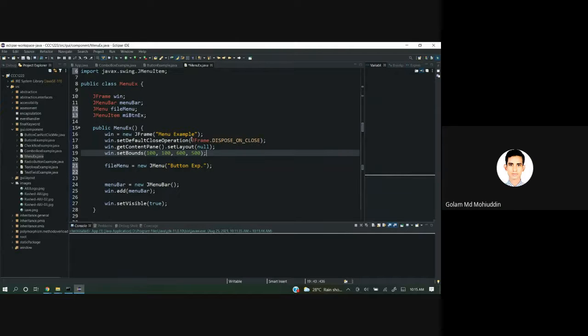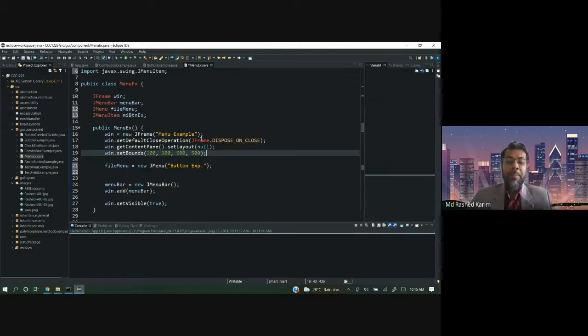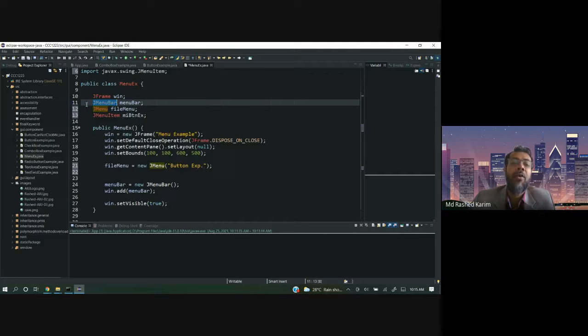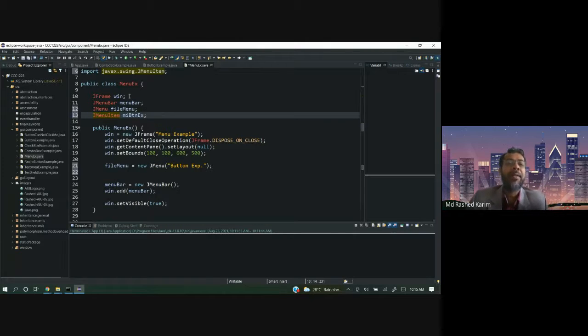Now it's better. Okay, the flow I'm telling you about is basically the menu item that will be called. The file menu is a container of menu items, and the menu bar is a container of menus. Then a menu is a container of menu items. That means the menu item is executable. I will call from the menu item like this.